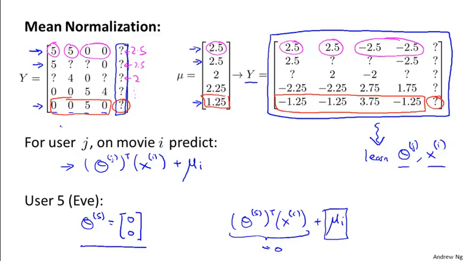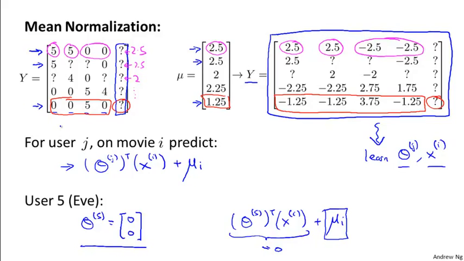Finally, as an aside, in this video we talked about mean normalization, where we normalize each row of the matrix Y to have mean 0. In case you have some movies with no ratings, so this is analogous to a user who hasn't rated anything, you can also play with versions of the algorithm where you normalize the different columns to have mean 0 instead of normalizing the rows to have mean 0. Although that's maybe less important because if you really have a movie with no ratings, maybe you just shouldn't recommend that movie to anyone anyway.